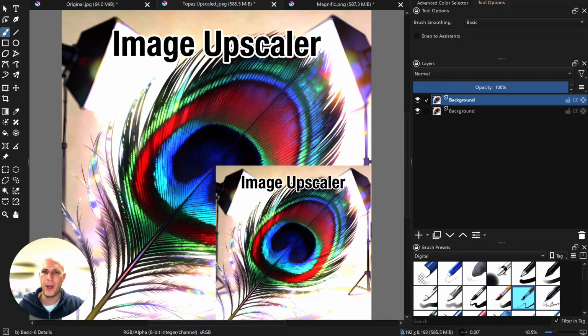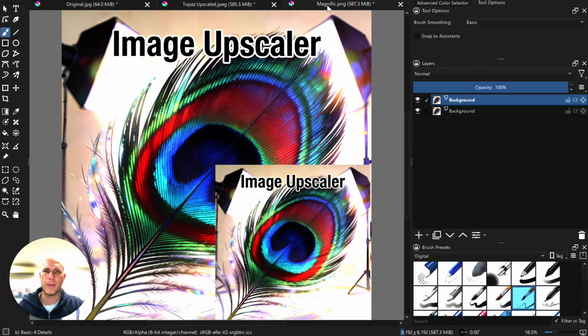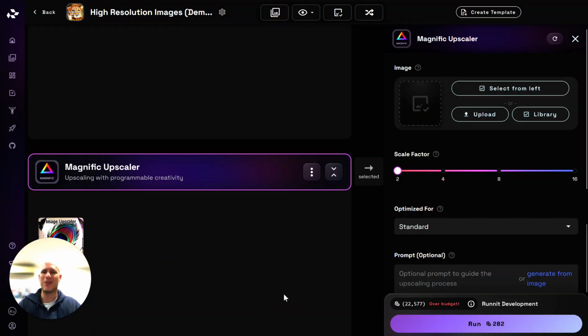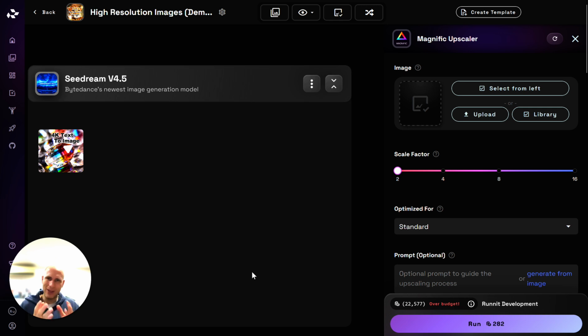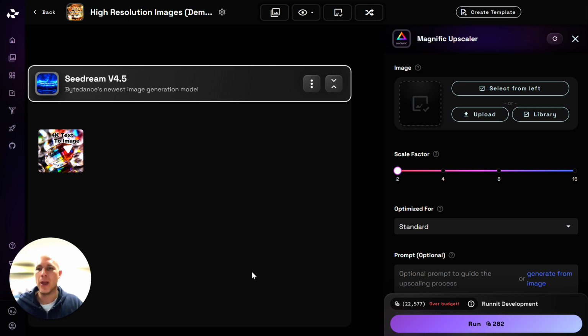So here's the difference with Topaz and the original, and then we'll go again and show you Magnific. Not a lot of difference between these two images, but you can still see how different the original is to the upscaled version. And granted, that upscaled original there is still a 4K image. It's not a little image, and so that's one of the great things about things like Nano Pro and Seedream 4.5. Even there with a little image, they can be really great.